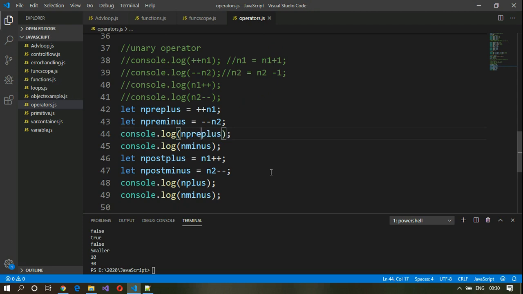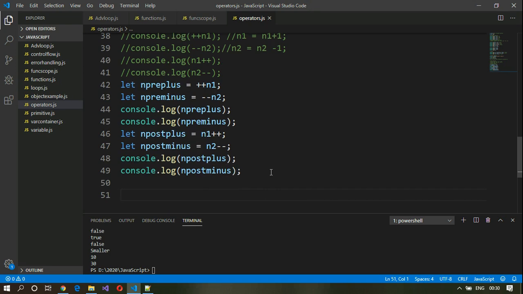N pre, post, post. Okay, so now let us see the example. Now let us execute this and see. Okay, so now it is 11, 29 and 11 and 29.